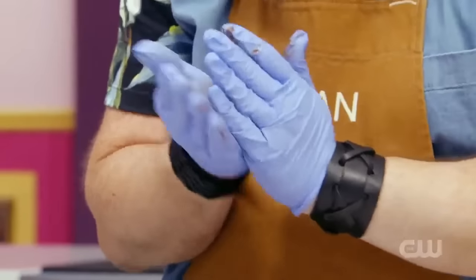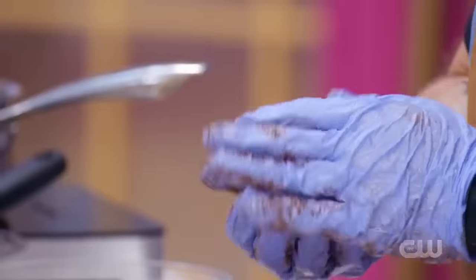My experience of working with truffles, it's not clean. It's the last thing that it is. Let me see. You end up with chocolate in places you didn't even know existed.